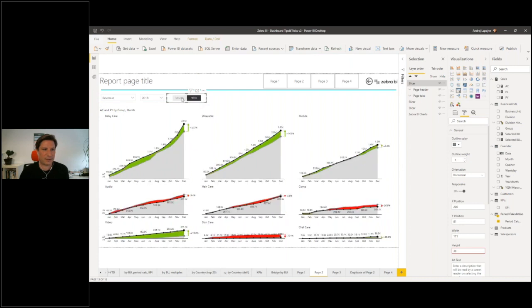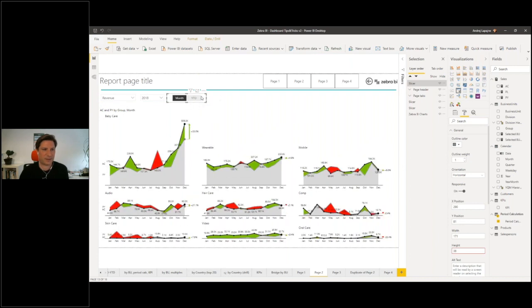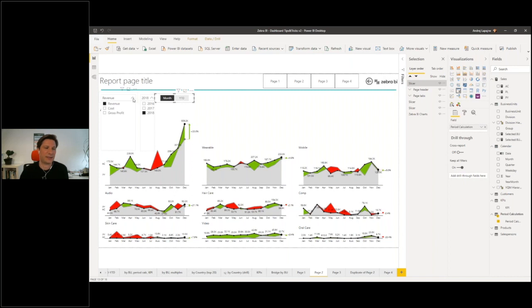Month, year to date, month. That's great. You can do the same with the slicers once you design them. Again, here you can control click, select all of them. You see, that's a problem.